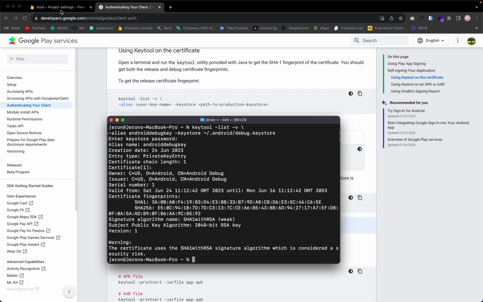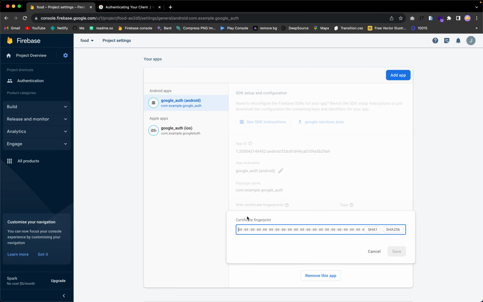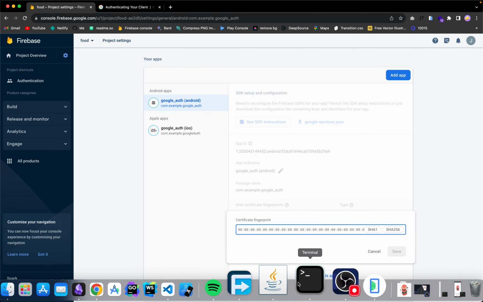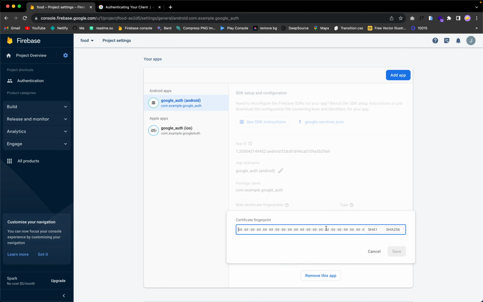Back to the Firebase project, you add fingerprint, and then you copy the keys generated. The keys are going to be two: we have SHA1 and then SHA256. Copy the SHA1 and paste it, and it's automatically going to identify which key you pasted, and then you save.